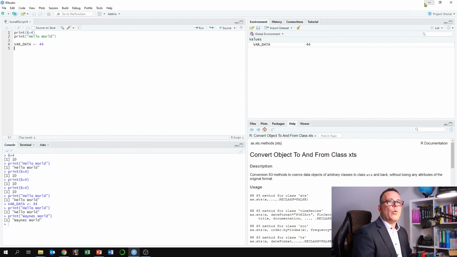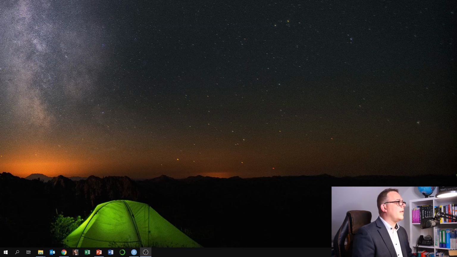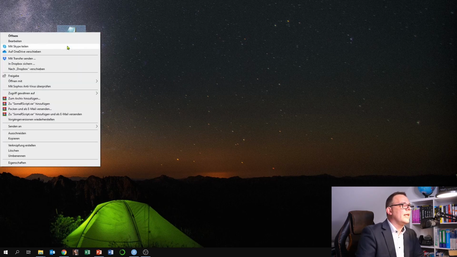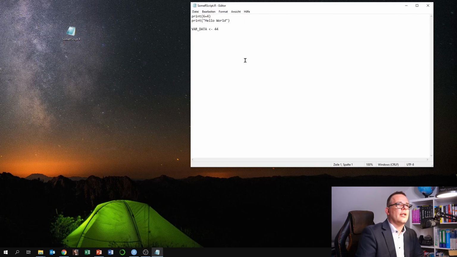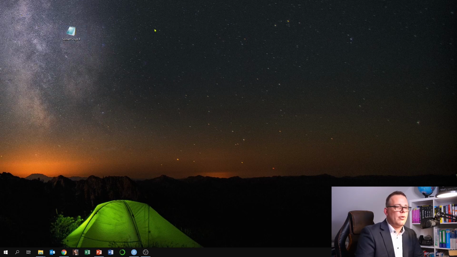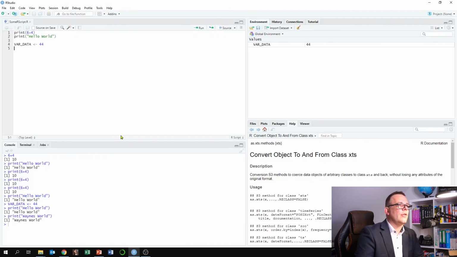And now let's have a look where it is. It's on my second screen, I guess. So here is some R script. And as you see, I can open it with the editor. It is just a text file. That's all. So you can also open it with a simple text editor. But of course you can also open it with RStudio. There it is. This possibility is still valid here, and so you can rerun your script.